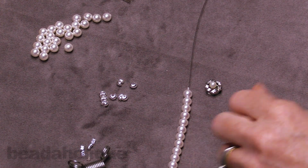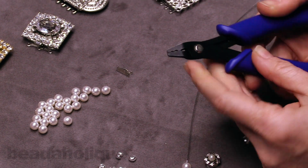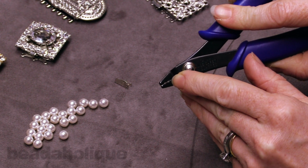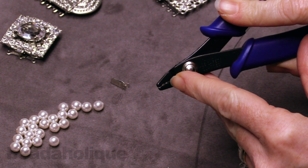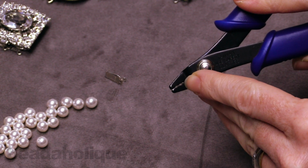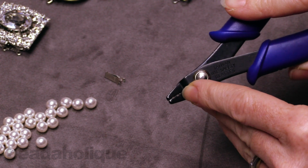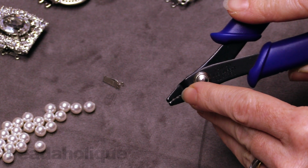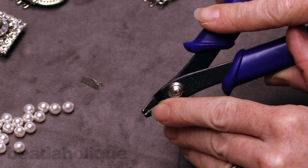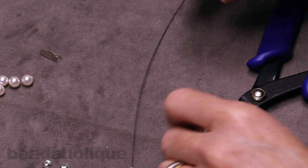If you're not familiar with a crimping plier, I want to show that to you right now. This is a special plier just for crimp beads, and it actually has 2 notches up there at the top. So the one closest to my handle here, the back notch, is shaped much like a crescent moon or a kidney bean. And that's what we're going to use first to crimp our crimp bead. And that's going to help mimic the shape of that crescent moon. And then we're going to fold it over with this little oval shape up towards the top of the tip of the plier. So it's a 2-step process.